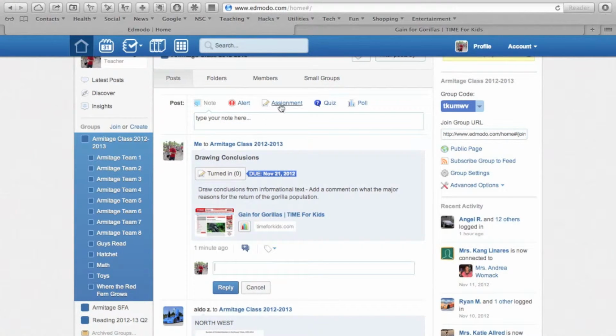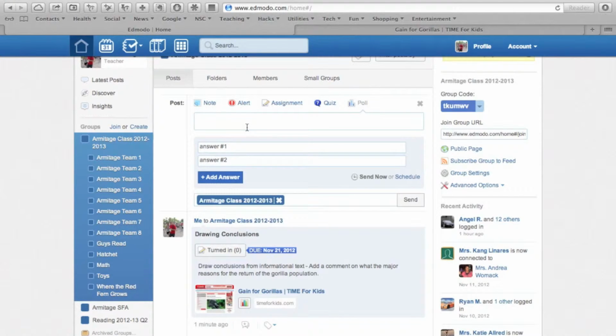So creating an assignment, you can also create a poll. And creating a poll is a great way to ask students a question and to get answers. So we're talking a lot about opinions, and one of the articles we've been writing lately in our class is about school uniforms. Should schools have a uniform policy? And it could be just a simple yes or no.